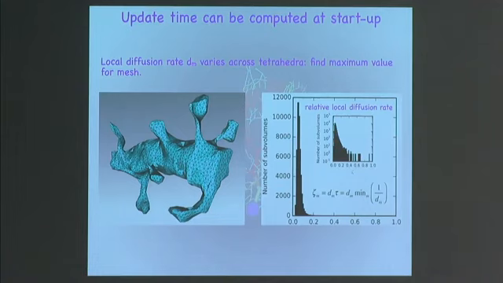Right? And so you can compute this. So they will be different for the different phases of the tetrahedron. So you can find these diffusion rates. You take 1 over the diffusion rate. Basically plot the distribution across the whole mesh, and so you see that this is very strongly peaked.